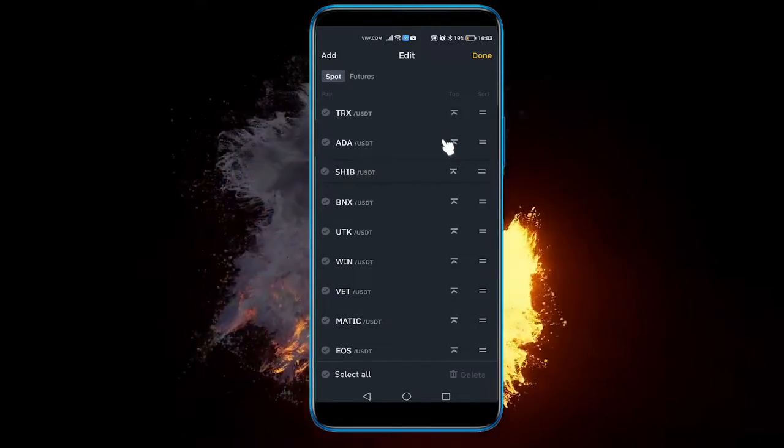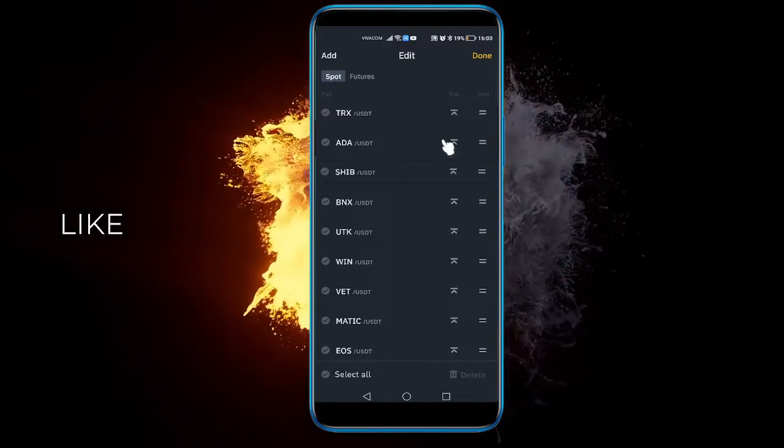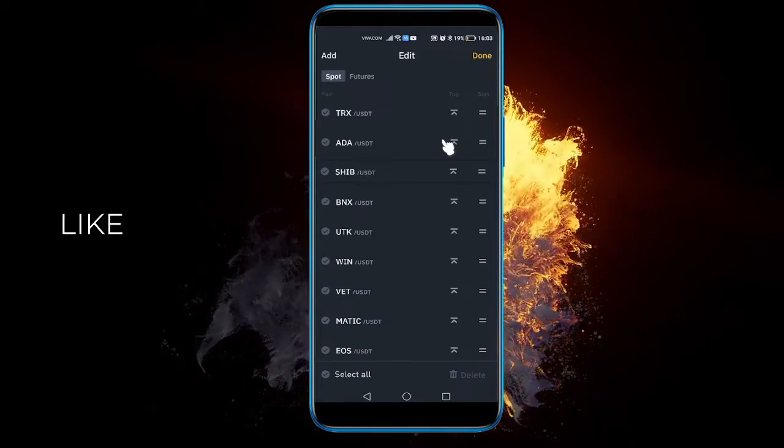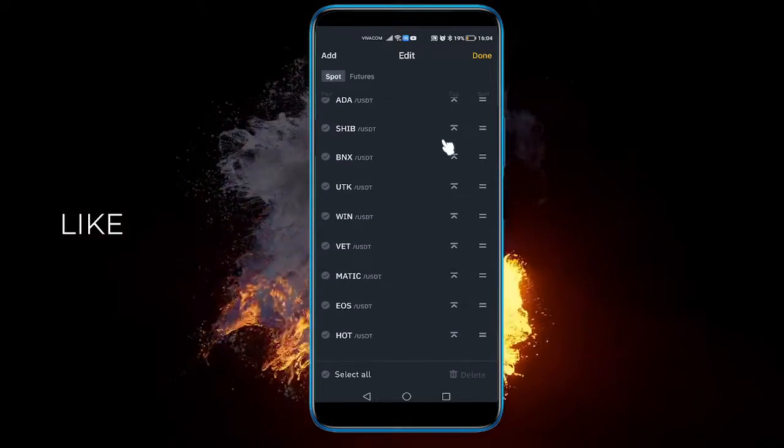And here by this you can sort them by any way you want. You don't need to sort them by name, you don't need to sort them by date, you don't need to sort them by price, just by personal preference.